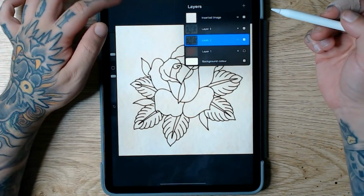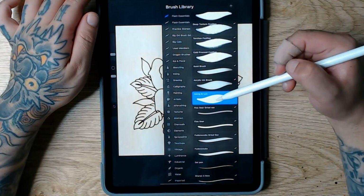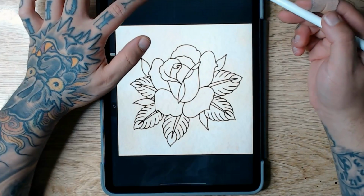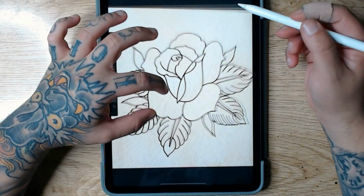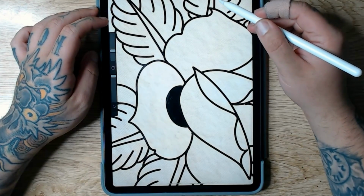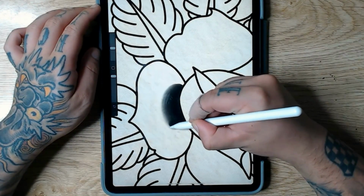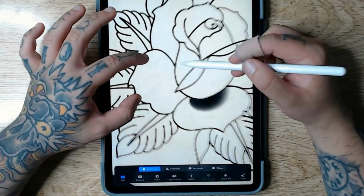Now we're going to be working on that second base line work, and I'm going to be using the inking brush, which is included in the Flash Essentials pack, as well as the cold pressed feathering brush, which is also in the Flash Essentials, and we're going to set that on my smudging tool here. Now we're going to go ahead and use the automatic selection tool, and I'm going to select a petal to demonstrate this on. And now we can take our smudge brush, which is set to the cold pressed feather, and we can feather that edge out exactly the same way that we would if we were spit shading this. And you can see that that has a really nice, almost realistic spit shaded look.